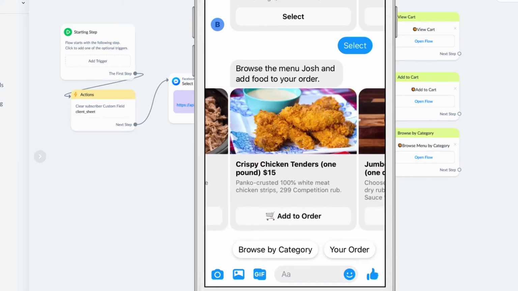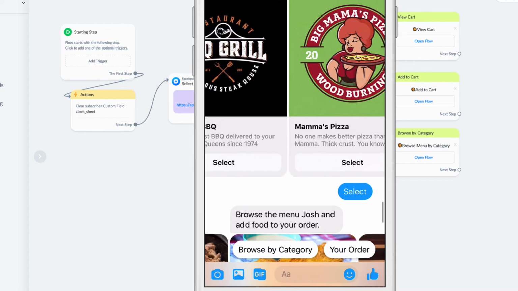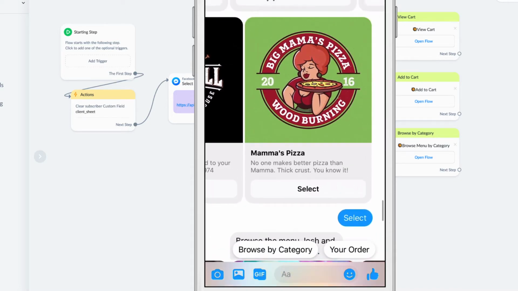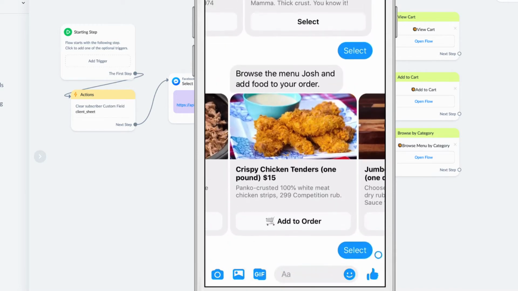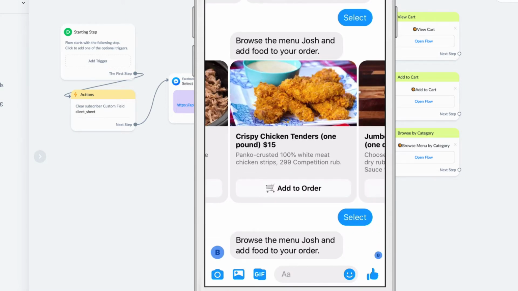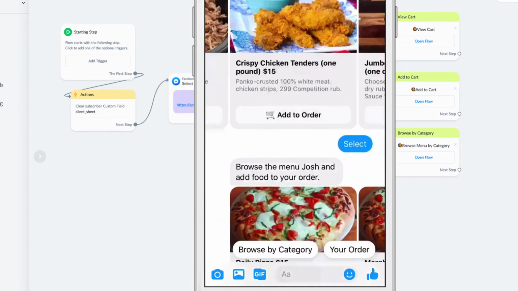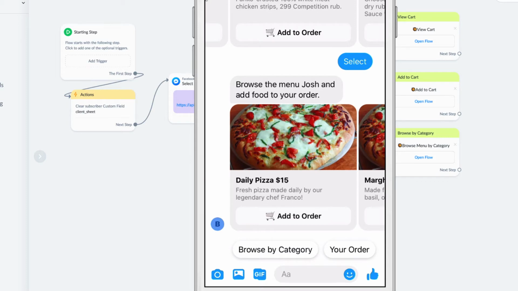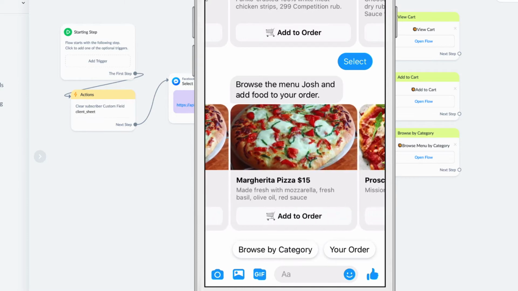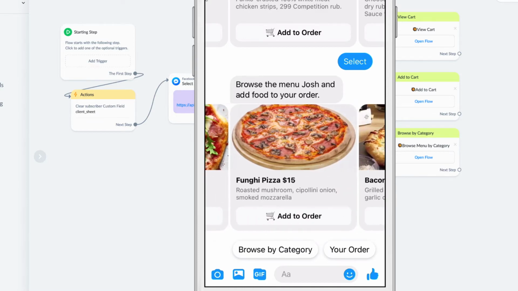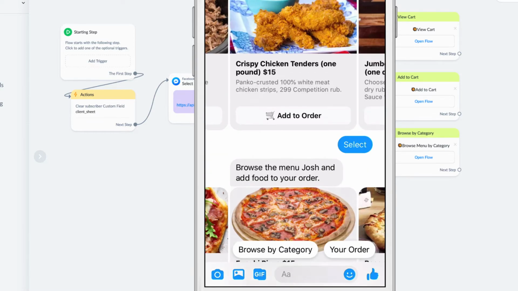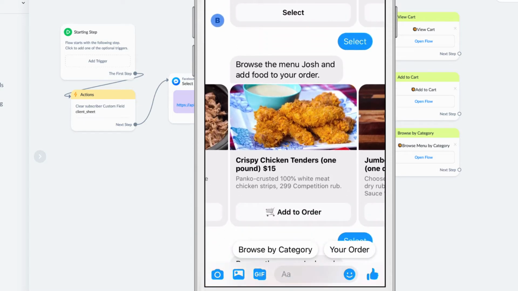If I go back up and change that selection, let's just say I picked Mama's Pizza because I'm into Italian food, and you might have categories like barbecue and Italian and Chinese food and Mediterranean food. You can see here that I now got a menu of pizza options. So really, we have different menus from different restaurants in one bot. You're collecting the money here, and you're going to pay the restaurant.